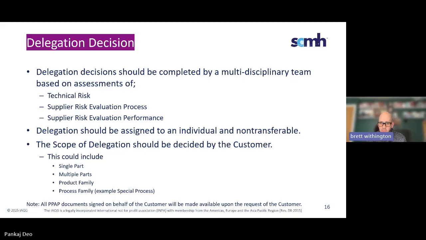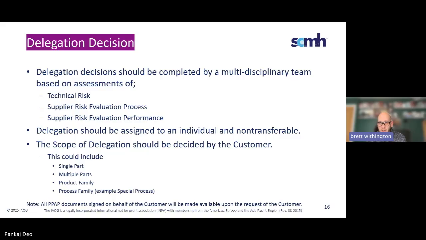Are they in a position where the delegation is not going to give a problem to our organisations? Delegation should be assigned to an individual. It's not transferable.